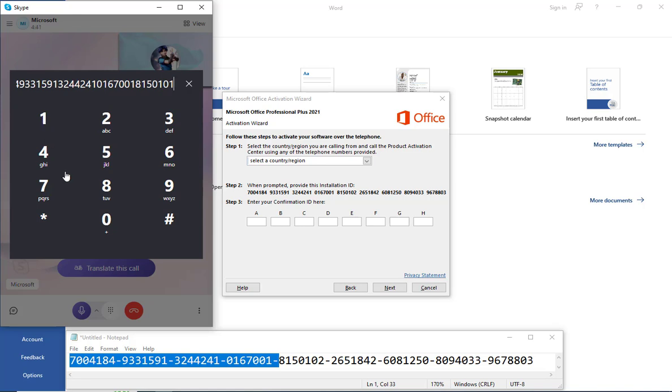Sorry, I don't think I quite got that. Please repeat the fifth group of digits once more. Okay, please read the sixth group of digits. Okay, that was 2651842. Is that correct? Yes. Okay, please read the seventh group of digits.